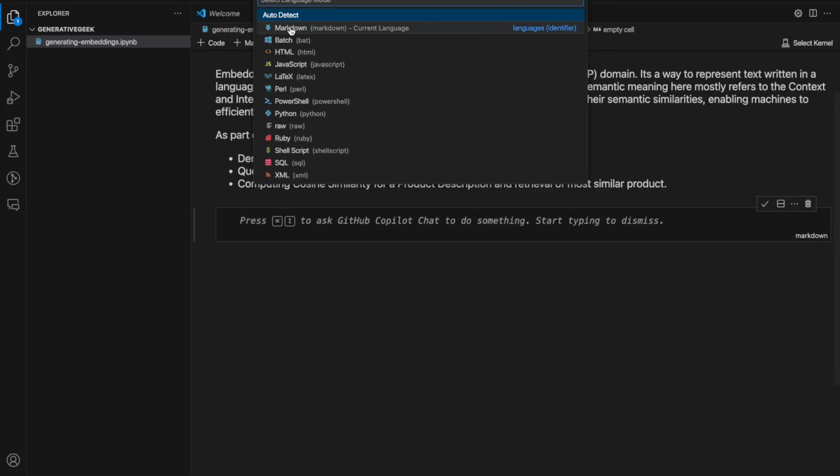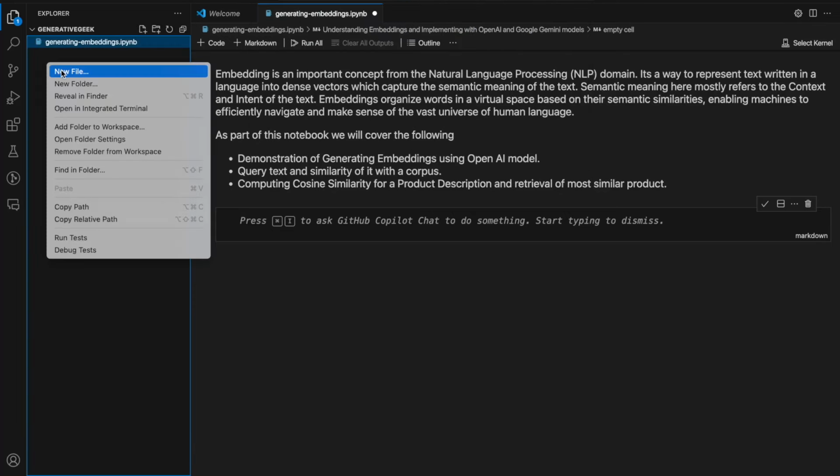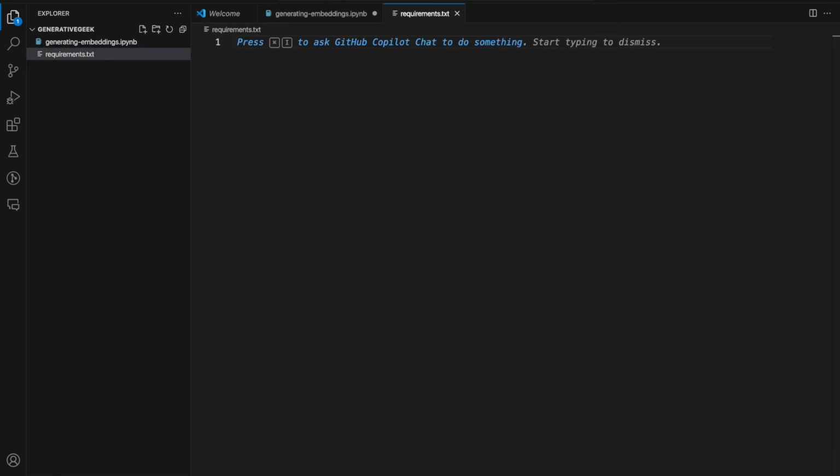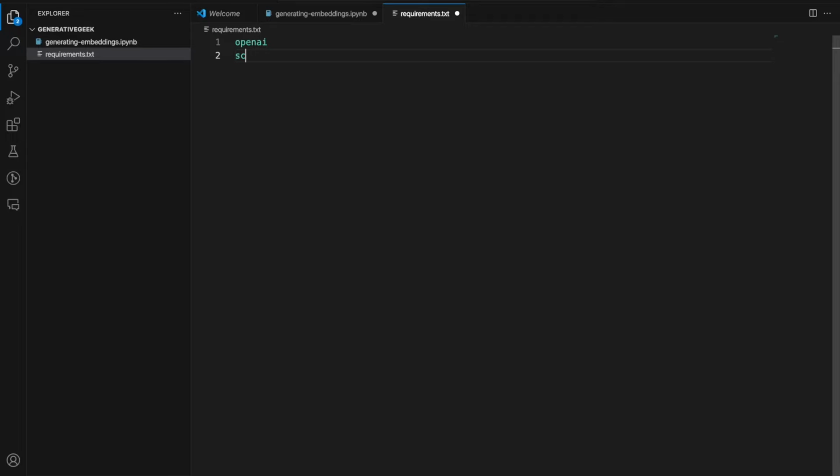So first things first, I think I need to install a few libraries. So create requirements.txt, and the libraries we will install are OpenAI. We'll need scikit-learn.